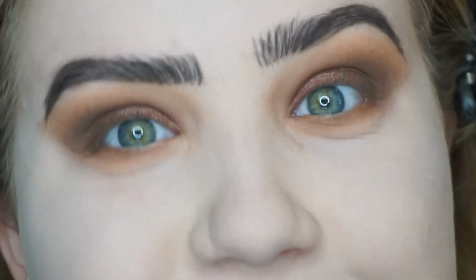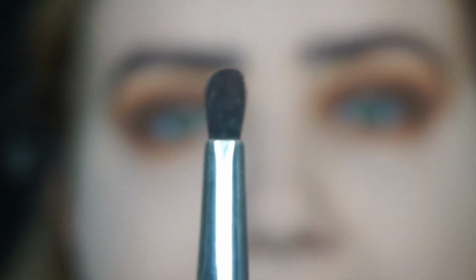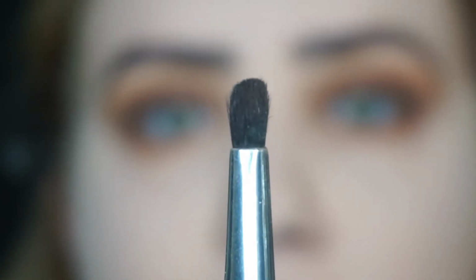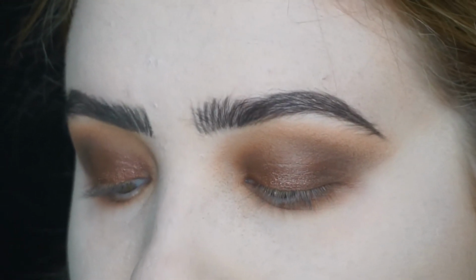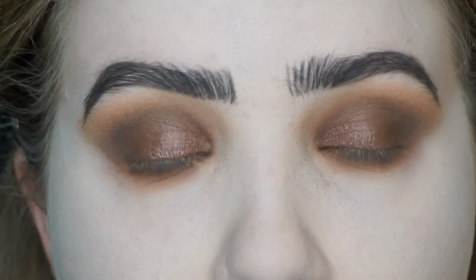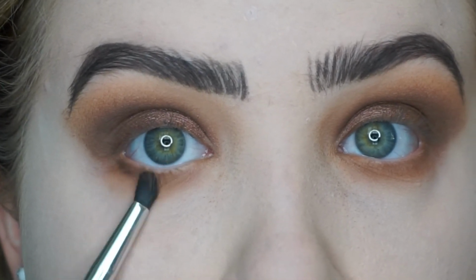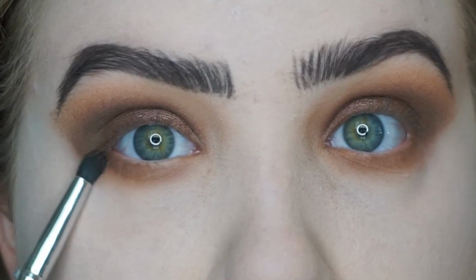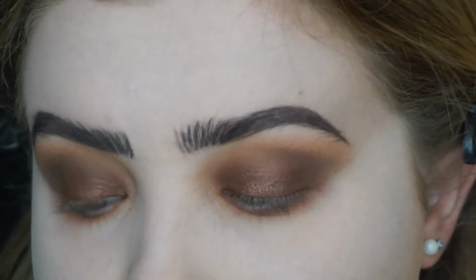Alright, now that we're looking extra scary, I'm going to go in with this Morphe brush. It doesn't have a number, but it is a very teeny tiny definer pencil brush that I got from Ulta. And I'm just going to go in with a tap of the Cypress Umber and just bring that on the outer corner of my bottom lash line. Just keeping that right on the outside.